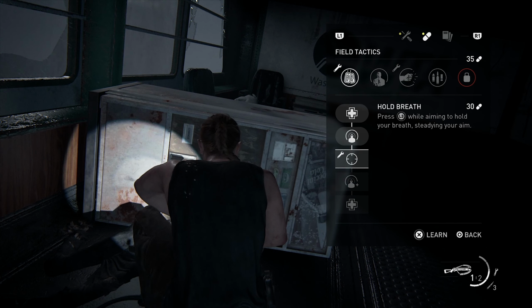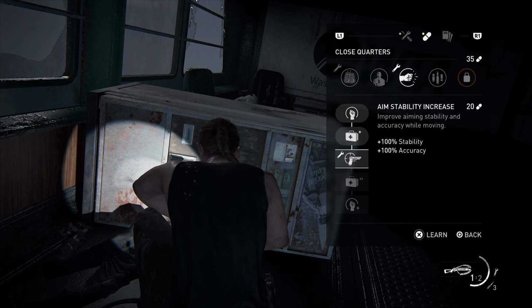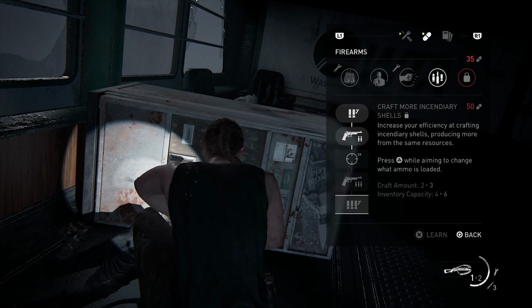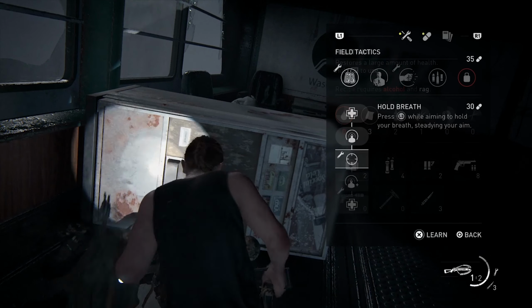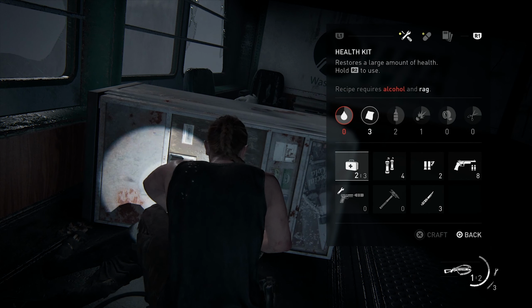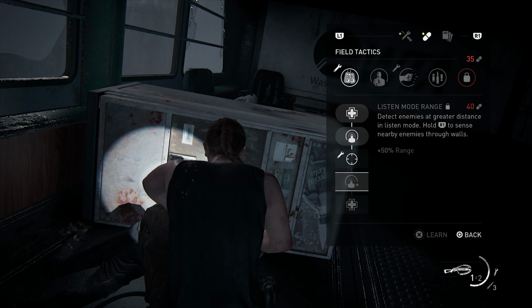We have 35. And we need 40 for movement speed, but only 20 for stability and accuracy. Now this says aiming, so I'm assuming that includes crossbow or whatever. This would be really, really good though. But then again, I don't use the hunting pistol as much, so maybe movement speed would be better while in listening mode. Oh, does that increase also the range? Let me just double check. It doesn't increase the range. It detecting enemies at a greater range.